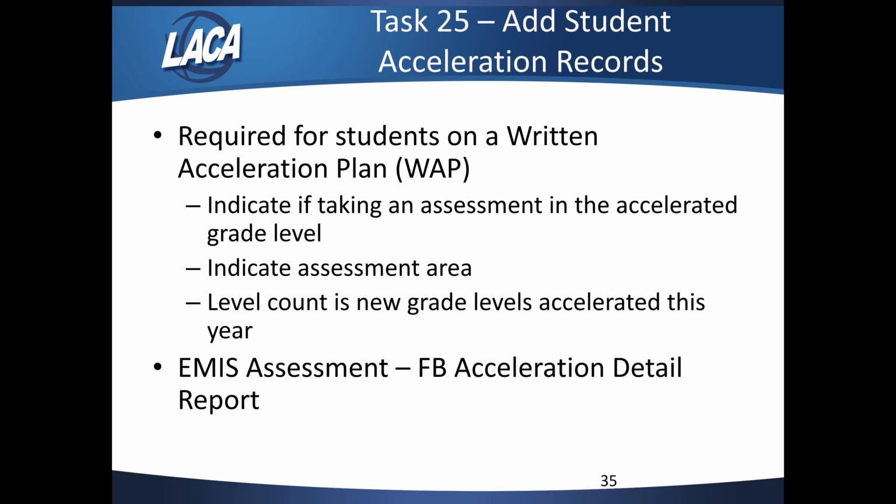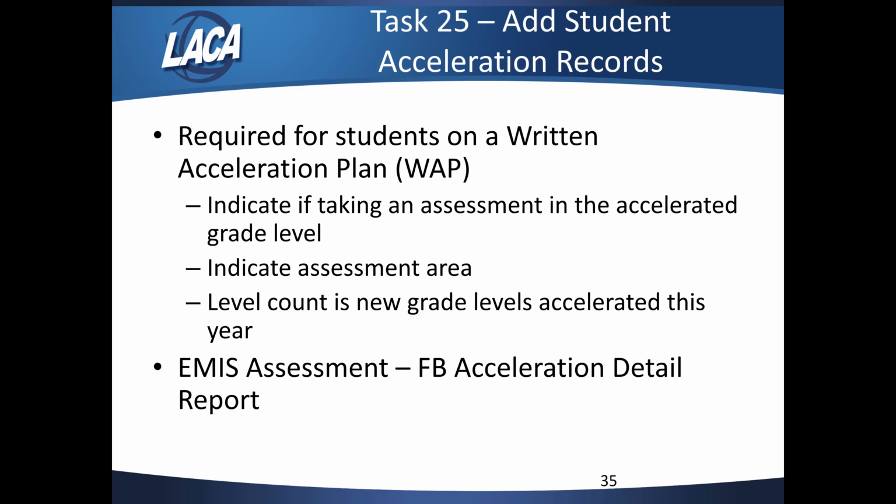Okay. We have a 4th grader who is taking 5th grade math. And this is the first time they were accelerated. They were newly put on a written acceleration plan, and they are accelerated in math. Then you would put that they're taking the 5th grade math, and you would put the acceleration level as 1, because this is the first time they were accelerated in math.